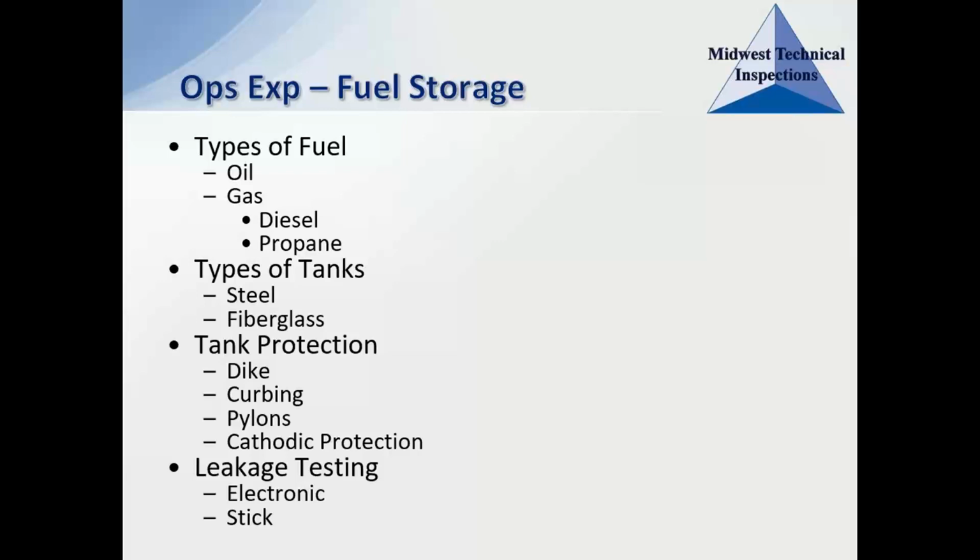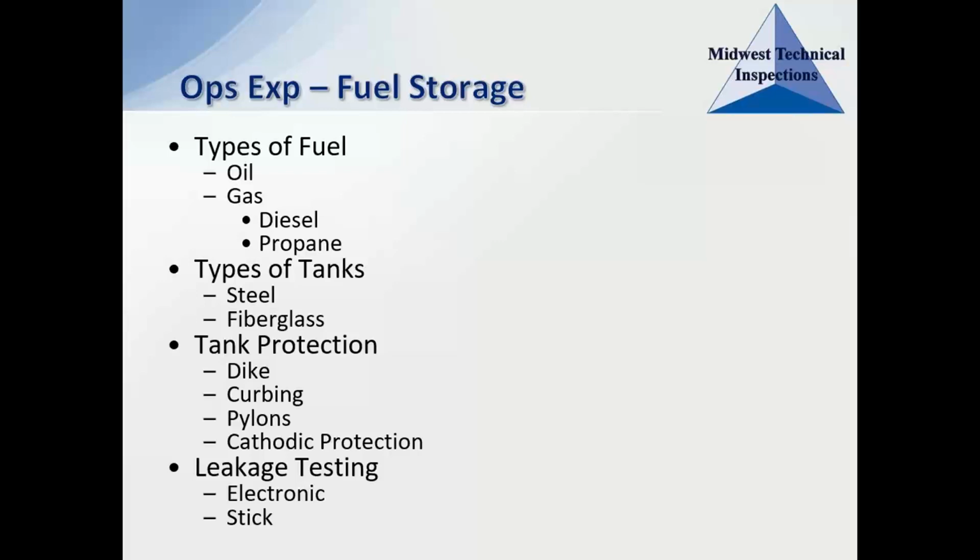So this is where some of these terms may not be familiar to you. Things like diking, that's where you have basically little walls around the tank. It usually protects from vehicle contact, but it also helps with spill protection. So if you have a leak, that diking is going to contain that spillage. Curbing, that's just where you lift it up off the parking level so that hopefully the vehicle will hit the curb and stop before it hits the tank.